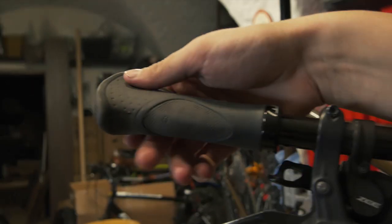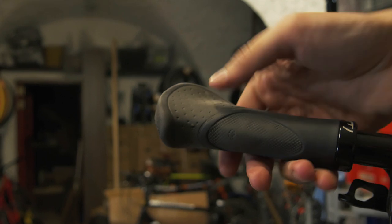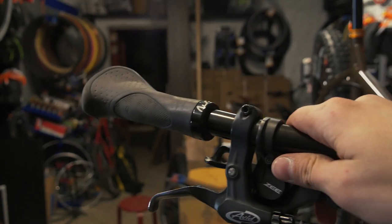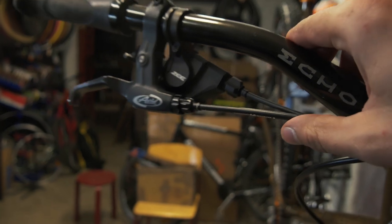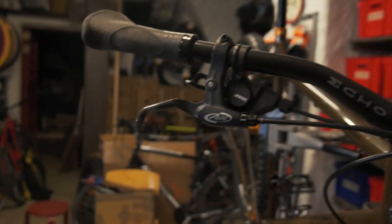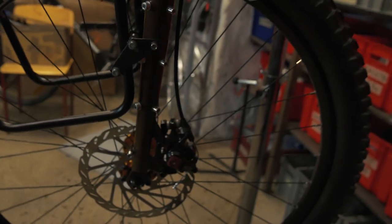And I've used all kinds of lock-on grips and soft grips and foam grips and stuff. But for touring, these are the best ones. I wouldn't go anywhere without these. The best. The brake levers are Avid FR5. The only brake lever that I trust, which is a mechanical one. And yeah, all is connected to another BB7 up here.